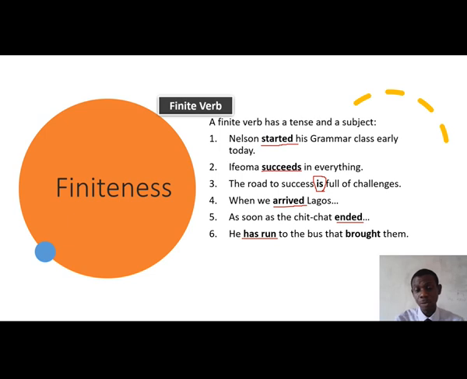And let's look at the second one, brought. Is this a finite verb? Is there a subject here? Brought is carried out by the bus. The subject of brought here is that, which is a pronoun. A pronoun is a word used to represent or used instead of a noun, but this is a relative pronoun. So the pronoun here is equally standing for bus. So brought is in past tense and it has a subject.